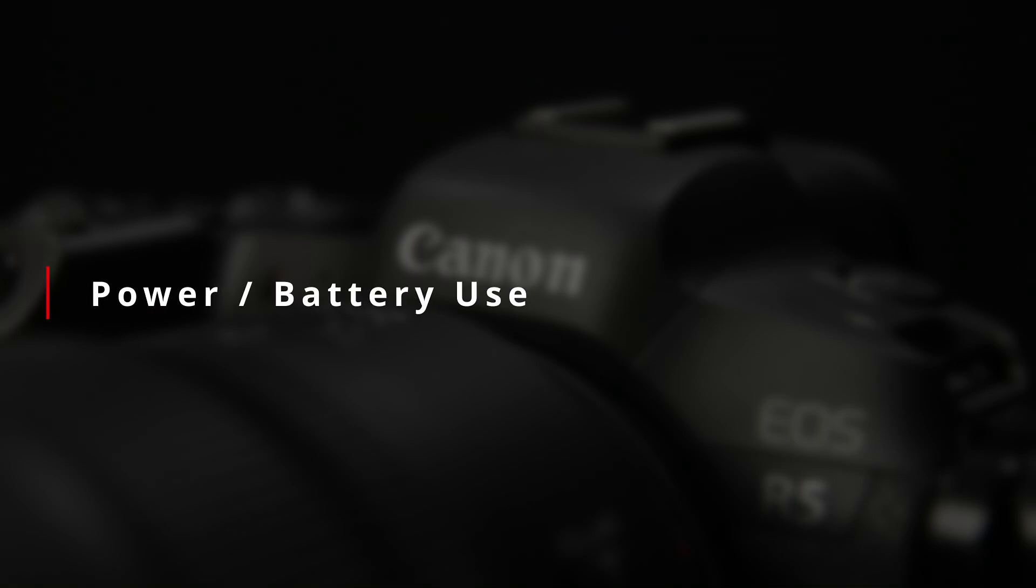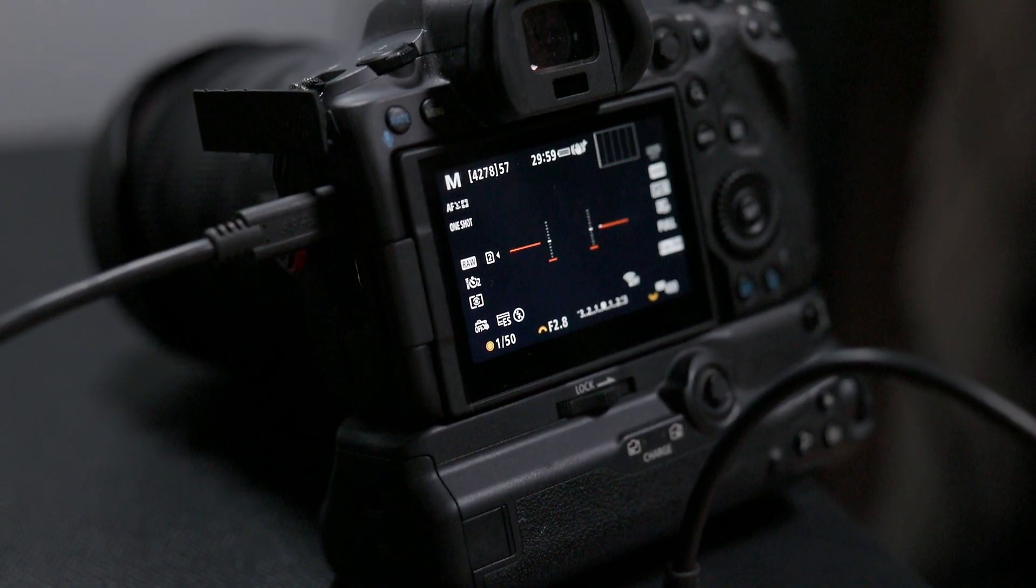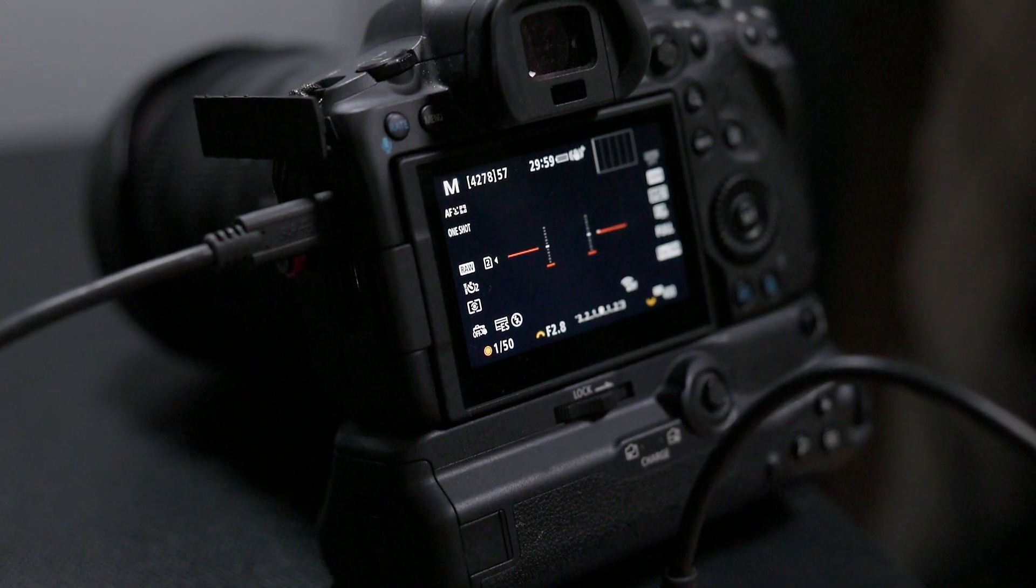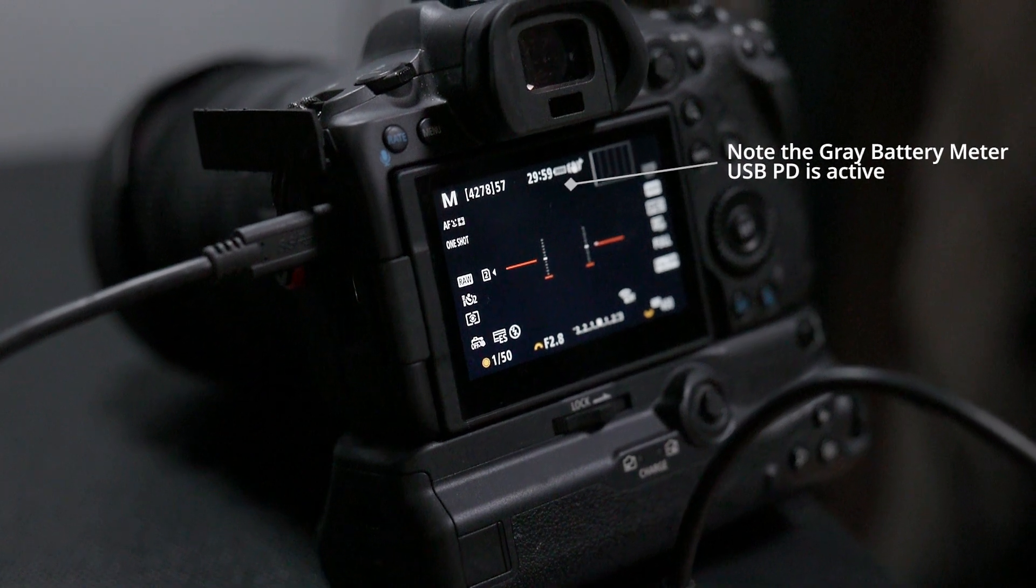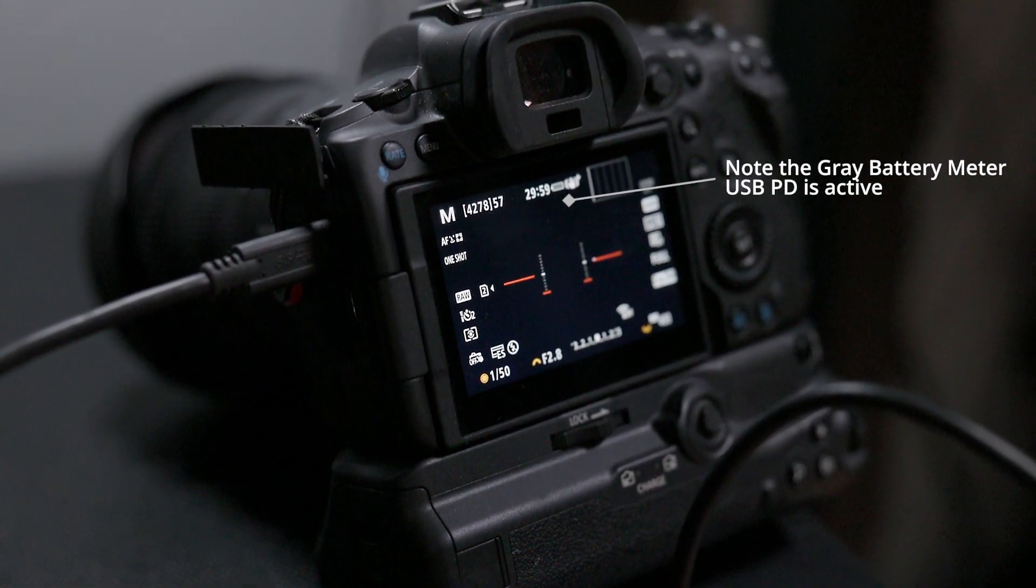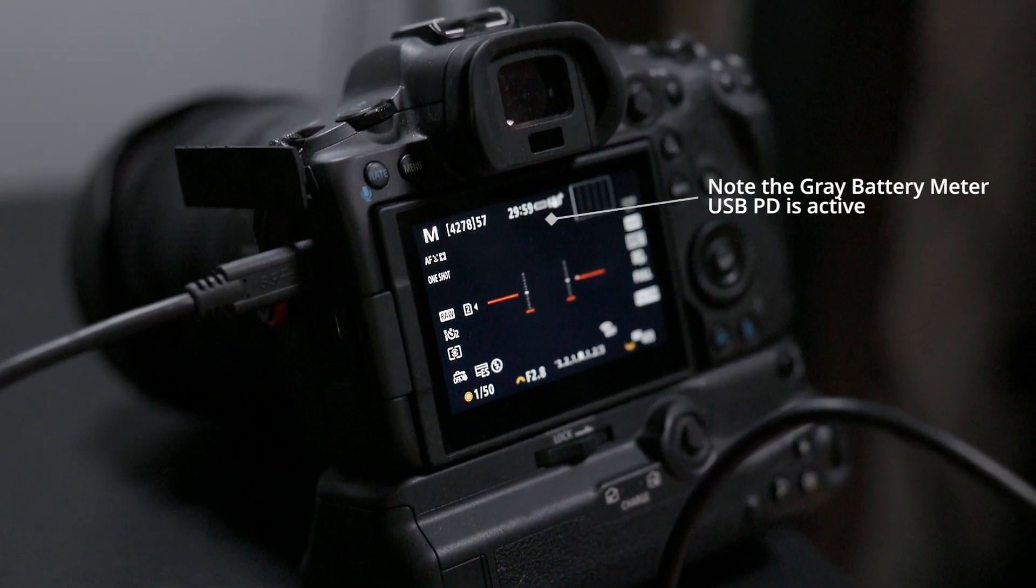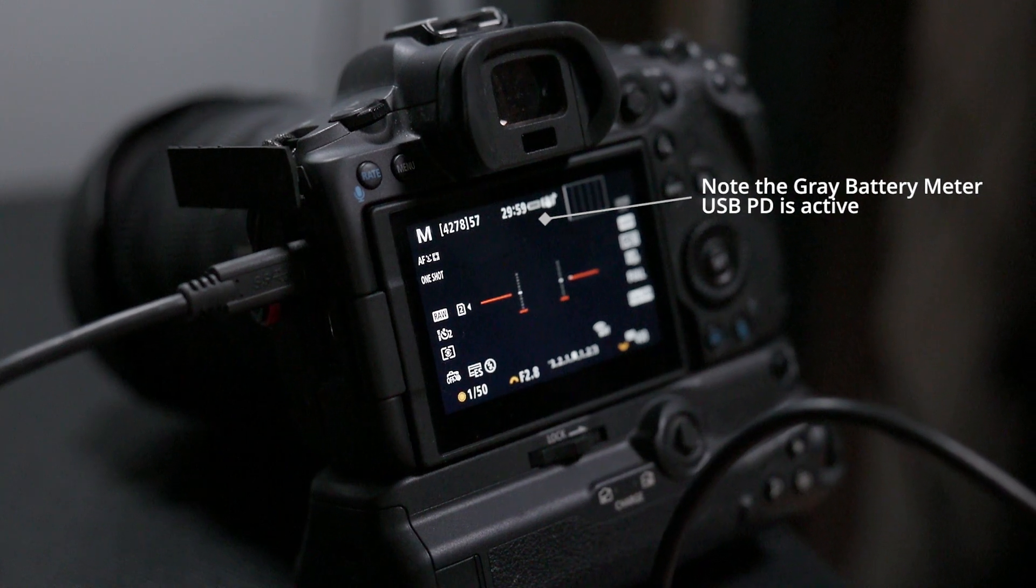Now, the other consideration I mentioned is power or more specifically battery usage. A USB card reader simply doesn't require your camera to be on and therefore using its battery power. Now, that said, it's also not guaranteed that your camera will have to run on battery power either when using USB. Maybe. In testing, I found that both my R5 and R5 Mark II could run off of USB power delivery if the computer that it was connected to was capable of providing the required power profiles. Now, in the case of my workstation, that was, and both cameras used USB power delivery when I tested them instead of running on their batteries.